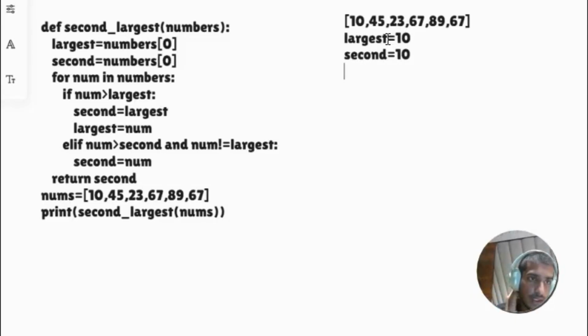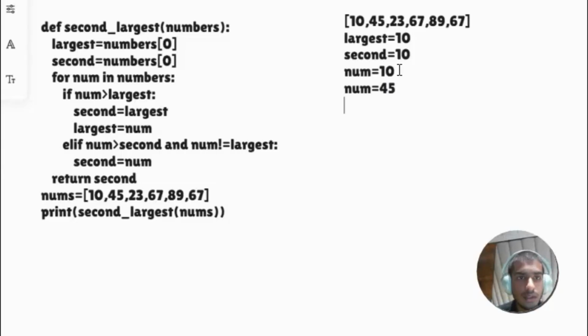So we are taking the first iteration, num in numbers, that is num equal to 10. Just checking the condition here, it's not going to be true, and the elif condition is also not going to be true. So it's not going to work in the first iteration, and let's move to the second iteration, that is 45.